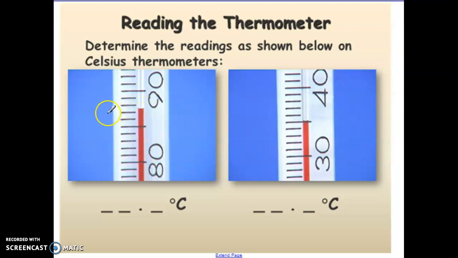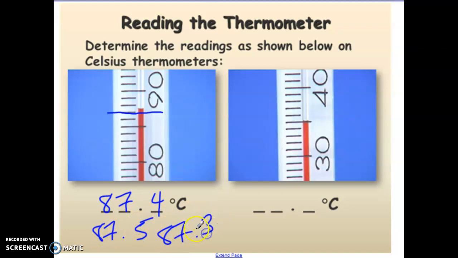So if you're looking at this, right, our certain digit is this line right here. So our certain number should be 87. So this value here, remember there is a little tiny meniscus there. It's hard to see. So I have this as actually being a 0.4. It's very common, it's very hard to see that little tiny meniscus. So if you said, again, 87.5, that's cool, right? 87.3, I would also accept. So usually a variance of 0.1.